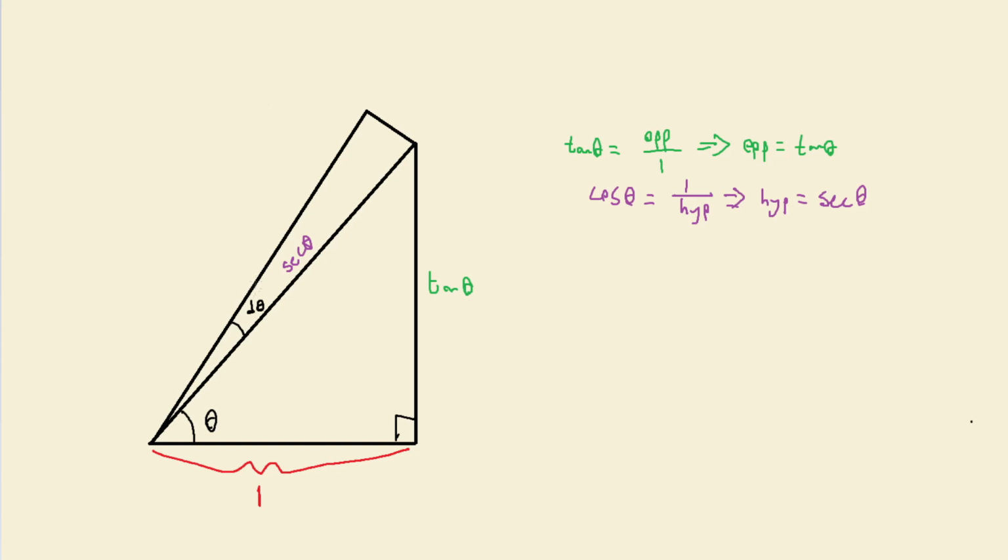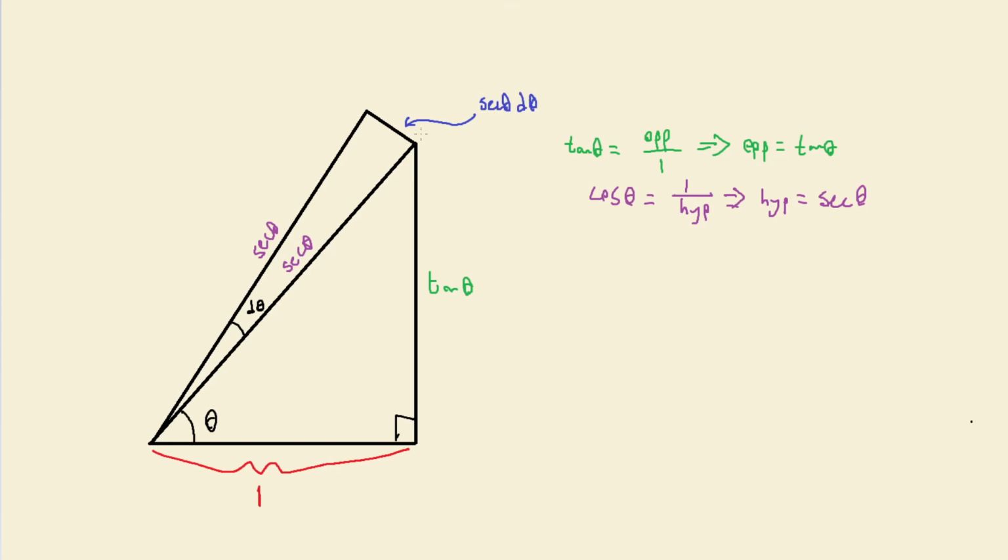And so here I've constructed an isosceles triangle on top of this right triangle with a very small angle d theta that is to represent a very small change in the angle theta. And because of what we just figured out, we can now understand that the length of this side right here is going to equal secant theta, for the length of this r value here essentially, multiplied by d theta. That's going to be the length of this side here. And that doesn't really fit here, so I'm just going to write it off to the side. Length of this side here is going to equal secant theta d theta.